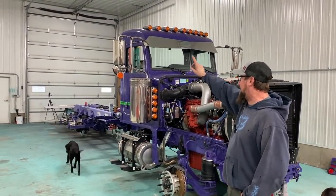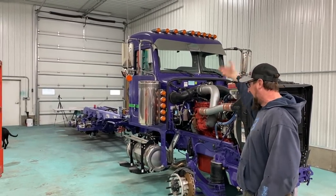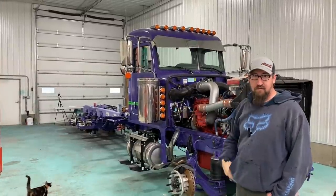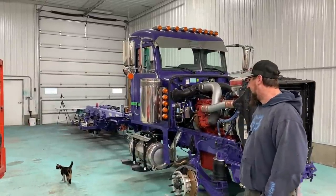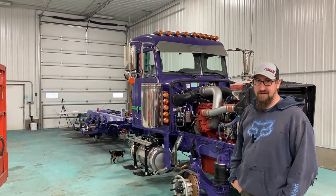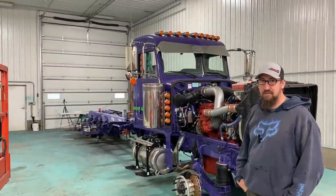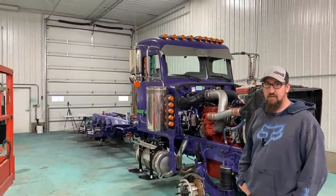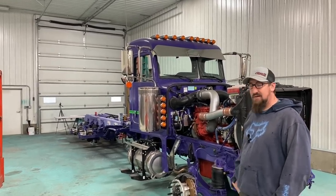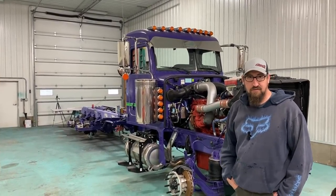So we've got air cleaners, mirrors, all that stuff to take off yet, but we'll tape the cab off, tape the engine off, and we can just shoot the whole thing purple. And not have to worry about overspray everywhere like we did on Ryan's truck. So we left a sleeper on that, but he had a little bit bigger sleeper, and we didn't have the time we got now. So we're trying to do this one the easy way. Let's just put it that way.